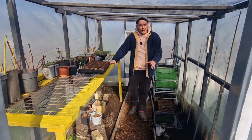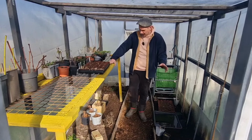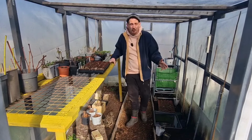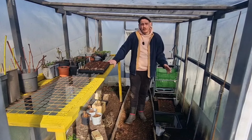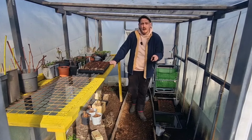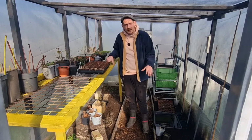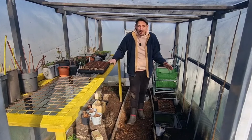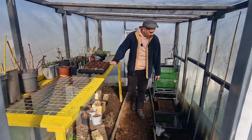But whilst we're in here, I do want to give the beds a bit of a sort out. We've got pots, which means slugs and snails are probably hiding in here, and also we've got a few weeds that we need to get rid of as well. I have also brought a couple of bags of compost, so we will pop them in both these beds, and then we can think about what we're going to sow in here just before we start thinking about the tomatoes and the cucumbers and stuff.